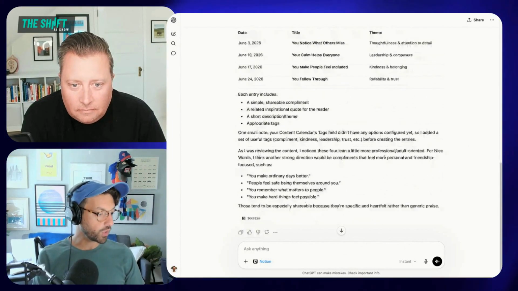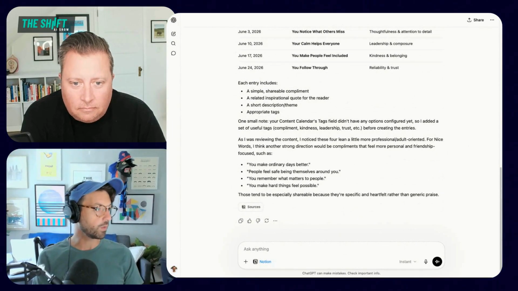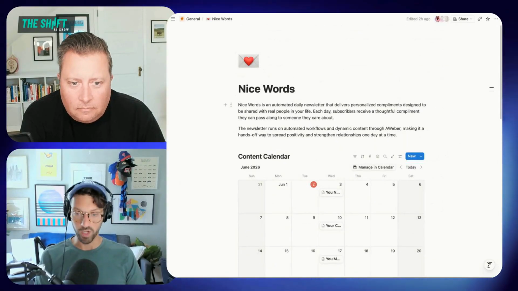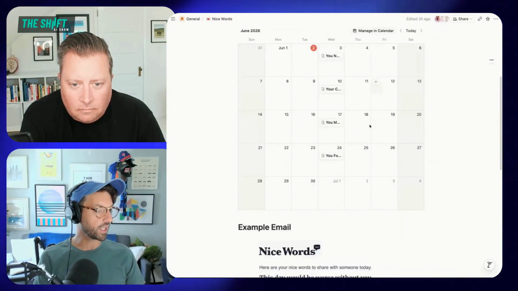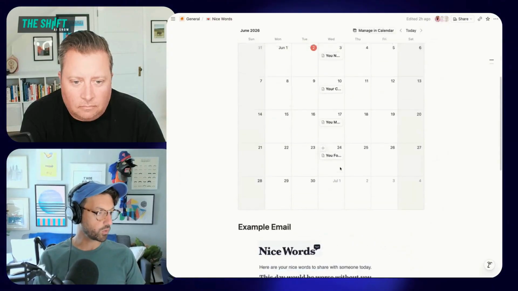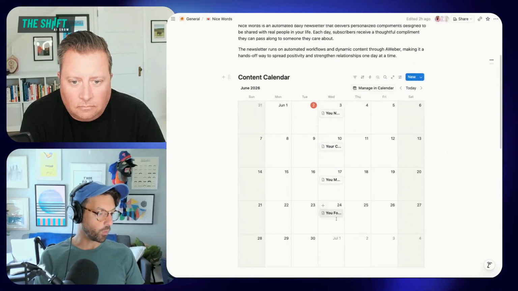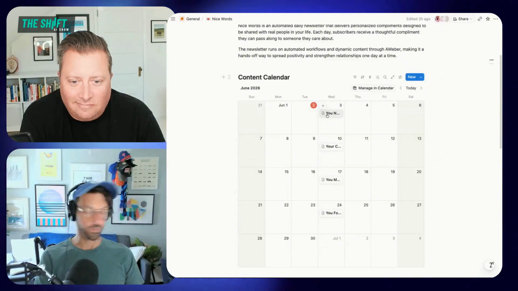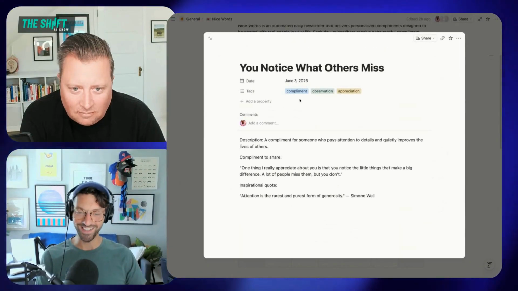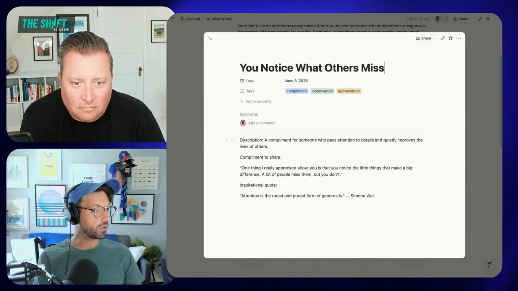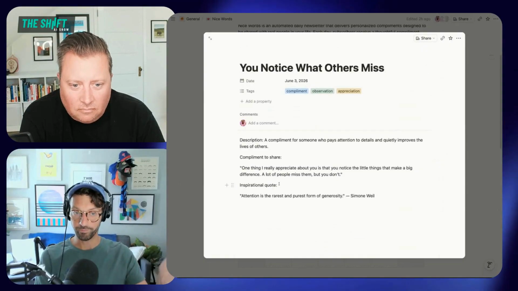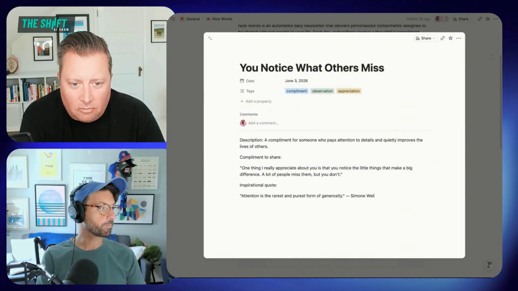So then it says it created these things, but let's jump into Notion and see whether or not it did. So this is my page in Notion for nice words. It has just an overview, a content calendar, and then some supporting information. This is what the emails look like. This is a resource, and it did create 4 items every Wednesday for the next 4 weeks. When I click into them, yeah, here are those tags color coded like it said. And here is the compliment and inspirational quote for the message. That's pretty awesome. Yeah, it's incredible.